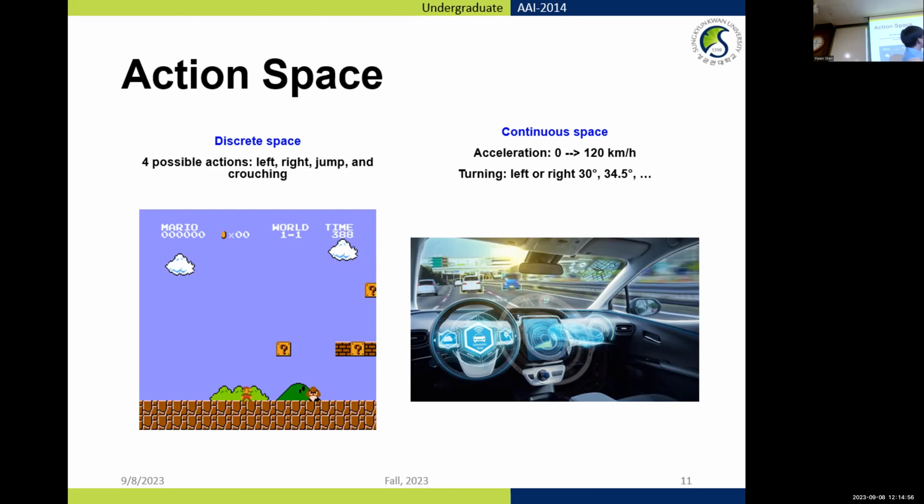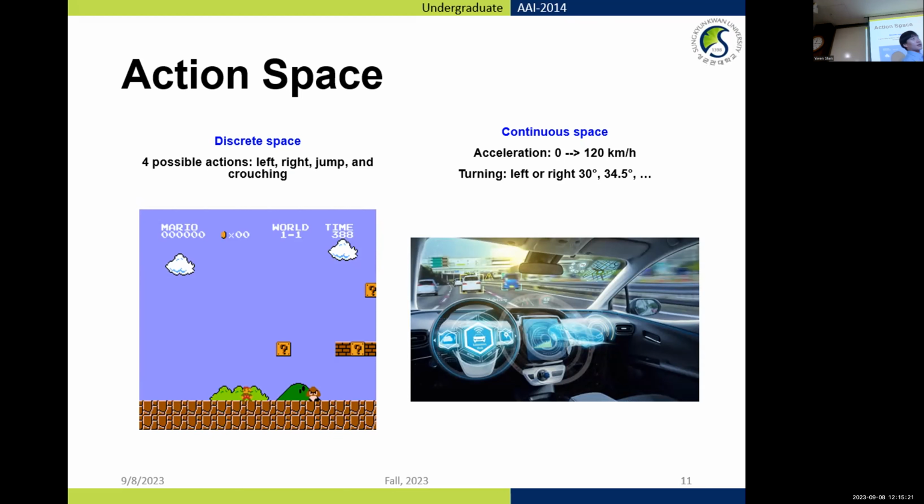As another example, a continuous space. This is an autonomous driving vehicle. When you drive, you can accelerate from 0 to 120 kilometers per hour, and this process is continuous. You cannot say that in one step I move 1 or 10 kilometers per hour.